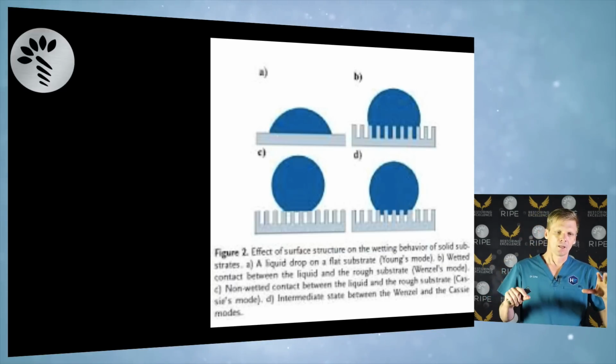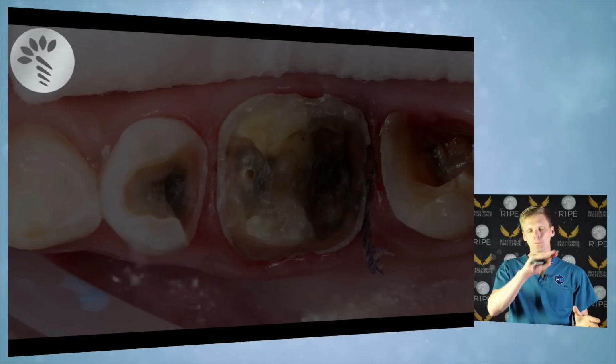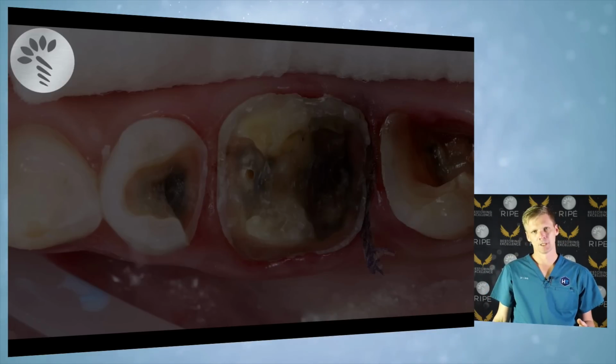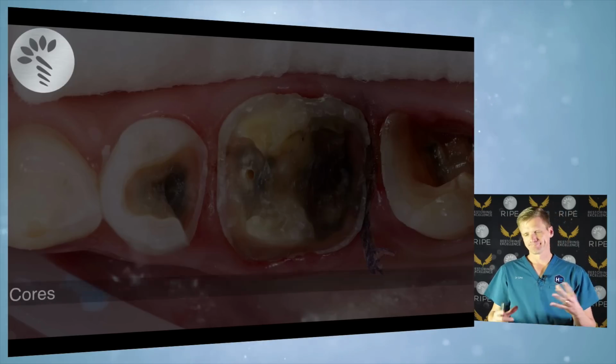So polishing the core helps your silicone flow. It is an important part of getting good impressions.